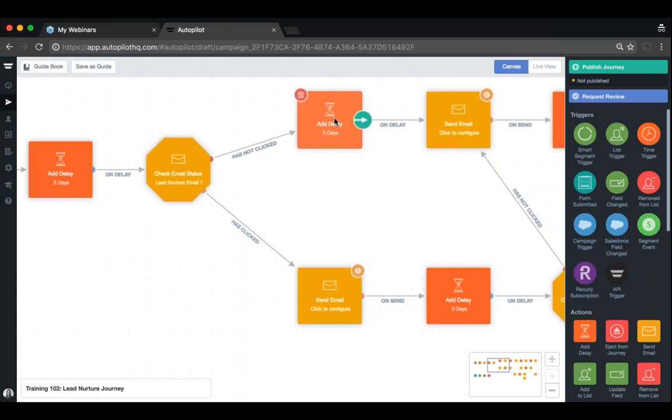As a best practice guide, think about your sales cycle when you're determining the delay for top, middle, and bottom of the funnel. For us, we found that 10 days was a good delay at the top of the funnel, but you'll really want to look at your unsubscribe rates to optimize and do some A-B testing for that as well, to determine the best cadence for you depending on your sales cycle.